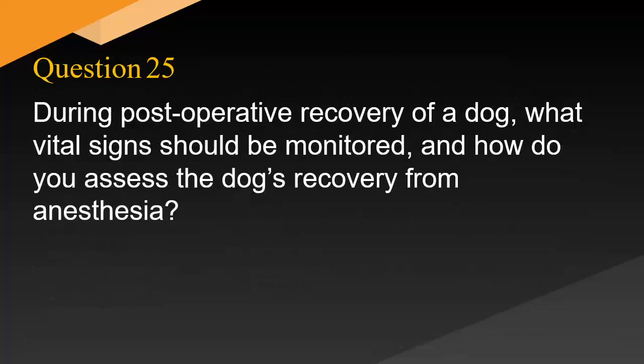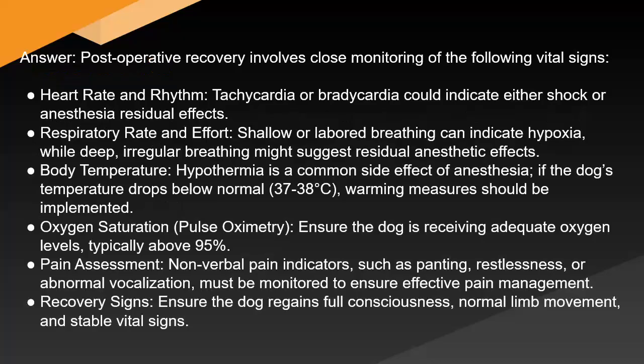During post-operative recovery of a dog, what vital signs should be monitored, and how do you assess the dog's recovery from anesthesia? Answer: post-operative recovery involves close monitoring of the following vital signs. Heart rate and rhythm. Tachycardia or bradycardia could indicate either shock or anesthesia residual effects. Respiratory rate and effort. Shallow or labored breathing can indicate hypoxia, while deep, irregular breathing might suggest residual anesthetic effects.